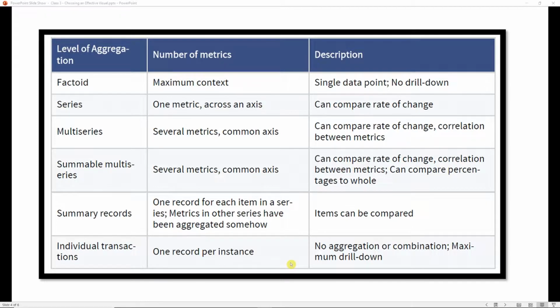So an individual transaction, if you remember from database, you're just looking at one particular record. So if you're looking at census data, this would be the record of just one individual person, their education level, their income, etc. And again, it comes down to what you're trying to get across as to how you would summarize your data and then how you would present that data. But what we want to focus on in this module is specifically for each of these levels of aggregation, what type of visualization is most appropriate and how can I create that in Microsoft Excel.